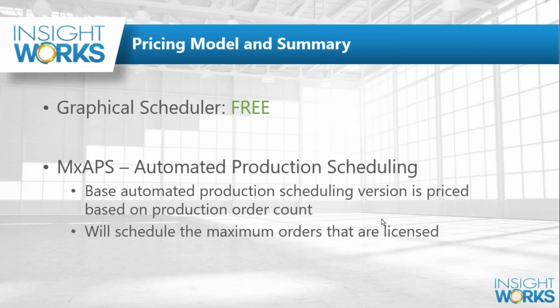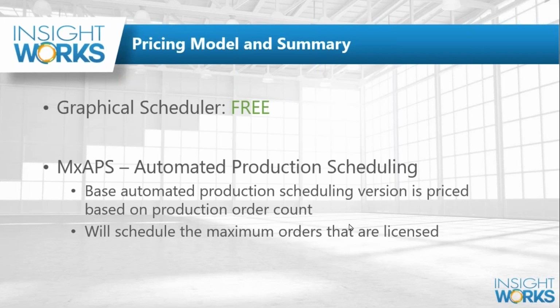All right, now the way it's priced, after you try the trial and go, wow, this thing's awesome, I need it, it's actually quite inexpensive. So you can get started for, I think it's about $150 a month, unless you do an annual or a 3-year subscription on that. And everything I showed you will effectively work in that. So it's based on the number of production orders that you have in the system or that you schedule at a single time. So if you've got 100 orders out on the shop floor at any given time, and you try and schedule 101, and you're licensed for 100 production orders, it's going to schedule 100 production orders. It's not going to schedule that 101st or 102nd production order. So that's how it's licensed.